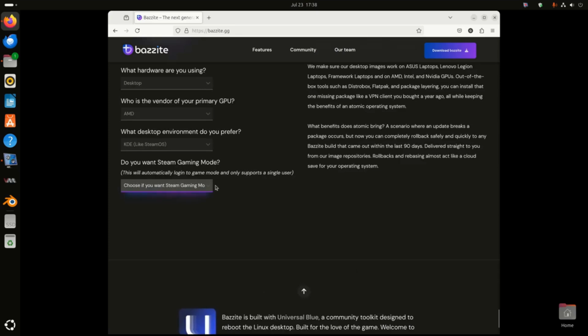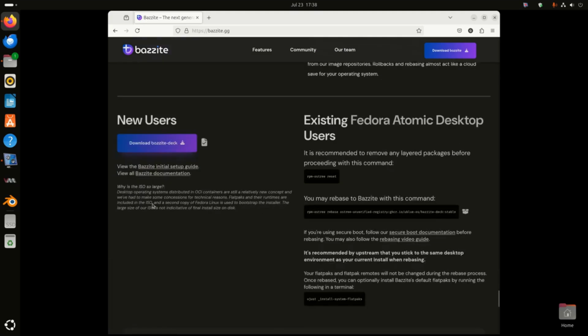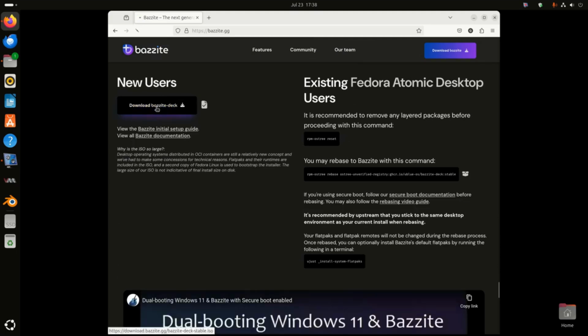Gnome's not bad. I've used Gnome for a while because that's what I used to use for Fedora back in the day. But let's go with KDE. Choose if you want Steam gaming mode. Yeah, let's do gaming mode. All right, so let's download Bazzite.